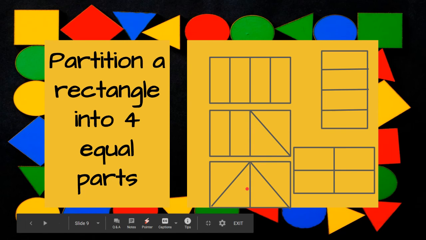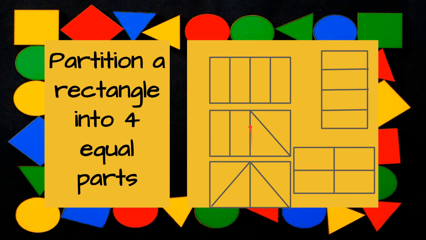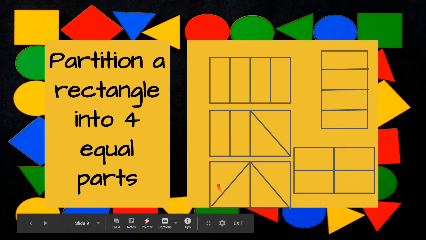Do you remember what we just talked about with our squares? I can take my shape, if it's a rectangle or square, cut it in half. And then I can take that half and cut each one of those in half. This one I cut in half up and down vertically, but then this side I cut in half diagonal. I know it's hard to really see, but these 4 pieces would be the same. And down here, I have 4 triangles that are equal.